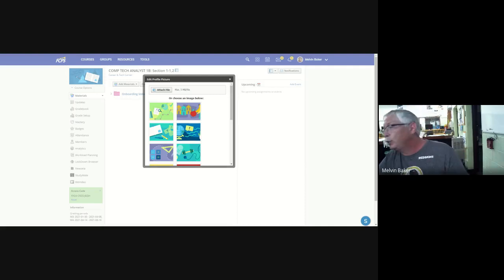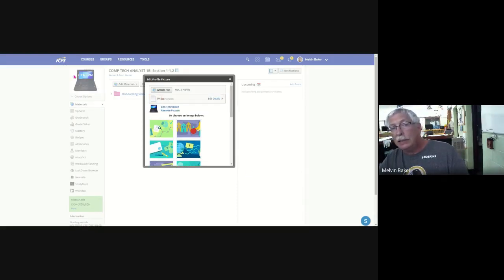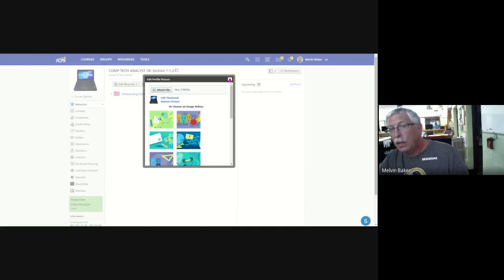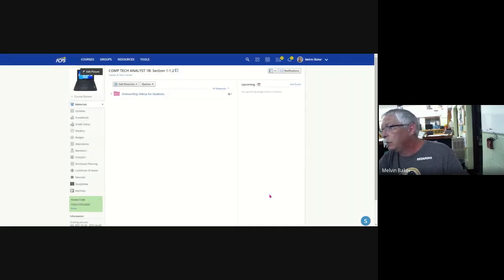Yeah, I know it'll use other files because my morning and afternoon are PNGs. So I know it'll do those two for sure. It probably will do a GIF as well. But once you select your picture, wherever you have it stored on your computer, you're just going to hit open. It automatically populates over in the window, and then you can X out of the edit picture window. So that's just the first thing.